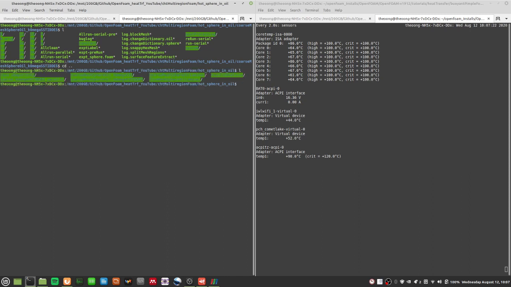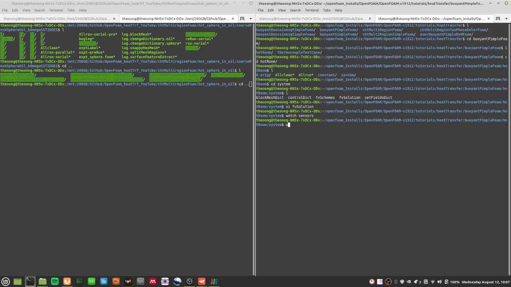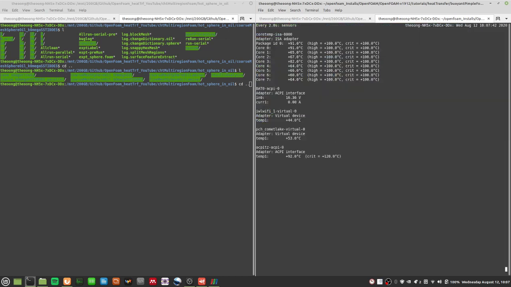Now we can wait for the results, so to speak. And you can do the same thing: I'm using this command, watch sensors, and this whole window will be used to monitor the temperature of the computer, which by the way is pretty high. It's about 92 degrees, which is a little bit too high for comfort, but I guess for short bursts that is fine.